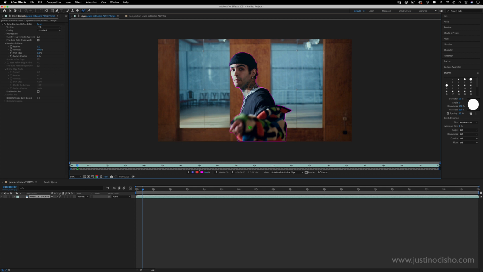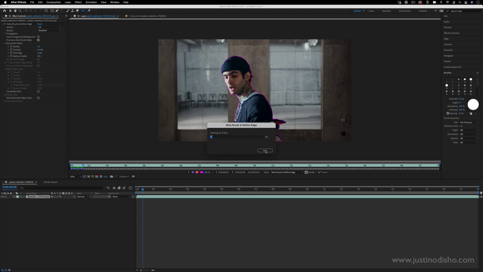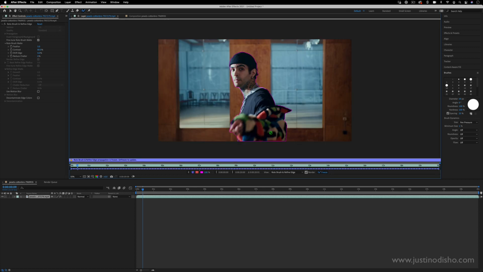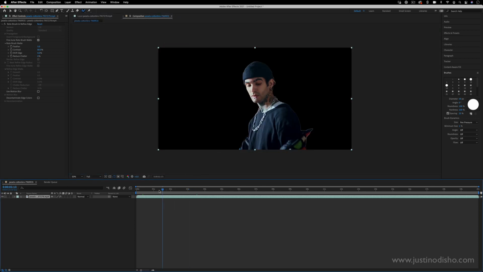So in general, I have this pretty good selection. And whatever frame you start at, you see these chevrons going right and left. When you press this freeze button, it'll begin propagating through every frame. So it'll go back till it hits frame one, and then it'll go forward all the way to the end, and it'll use the information you gave it to create a selection. This is going to depend on how many frames are in your clip and the size of your footage, but I'm going to give it a moment to finish freezing our selection, and then I can tell you how to go from there. All right, so once After Effects finishes freezing our selection, you should notice it's created an outline through the whole thing. And if I go back to my composition window, you'll see our selection is cut out.